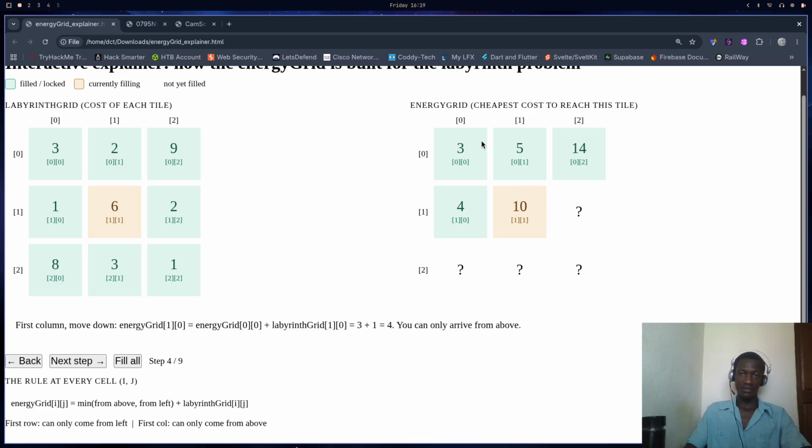Now energy grid, in this arena energy grid, that means index 1 0, column 0. This first column is going to be energy grid 0 0, which is this 3, plus labyrinth grid index 1 0. Are you understanding what I'm trying to explain here? I think this simulation is really perfect for you to get the core idea of what is going on. Plus the labyrinth grid 1 0, that is row 1, index 0.